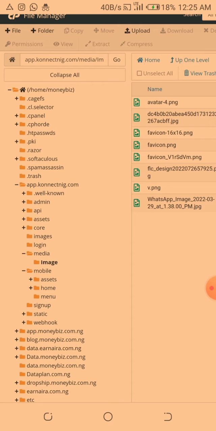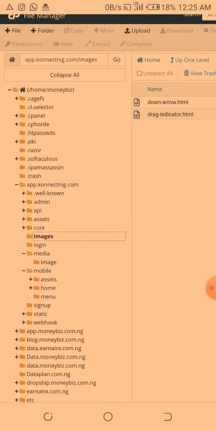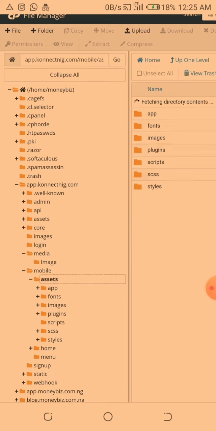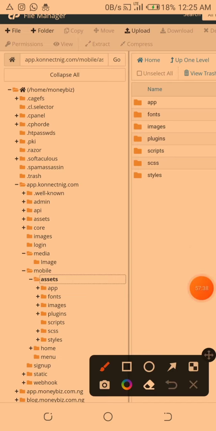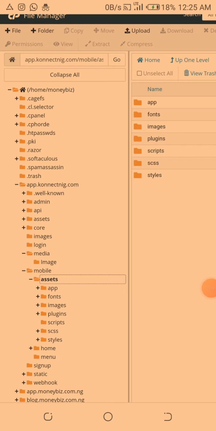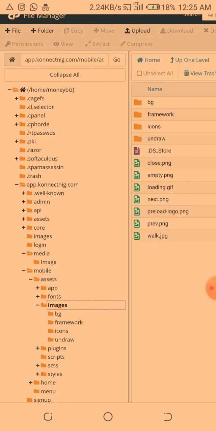Okay, let's click on images. Click on images. Okay, we don't want images. Click on asset. So you click on asset. When you click on asset, then locate. I'm doing everything at my left hand side. I hope you can see. I click on this particular asset here, then locate images. Click on locate images.